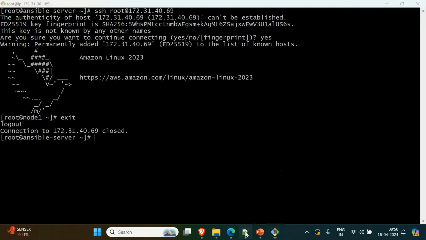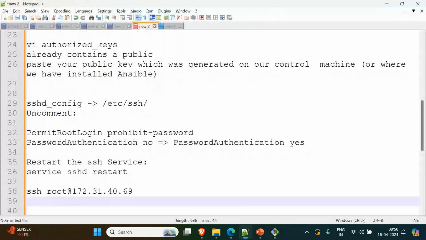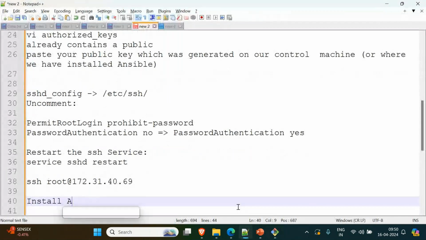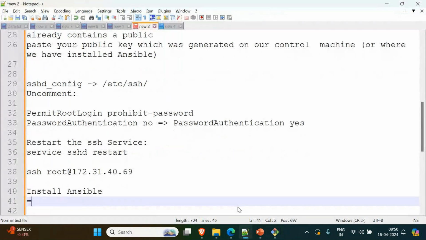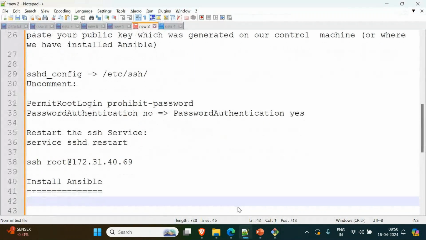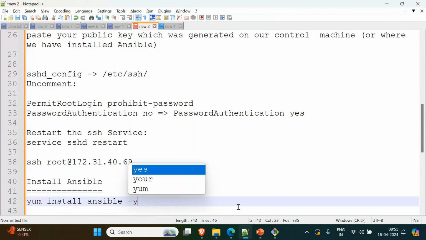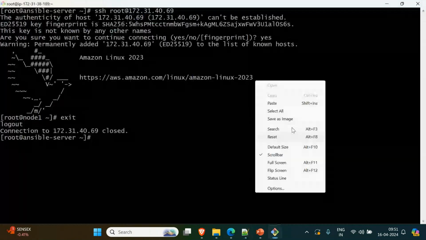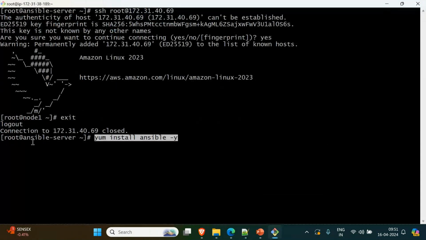Next step is installing Ansible itself. Here, very simple: yum install ansible -y. This is the command you have to execute. Copy it and paste it here on my main server machine.